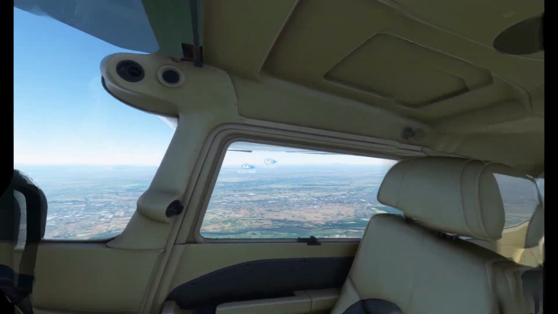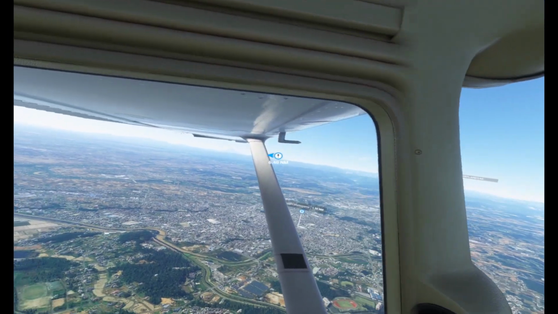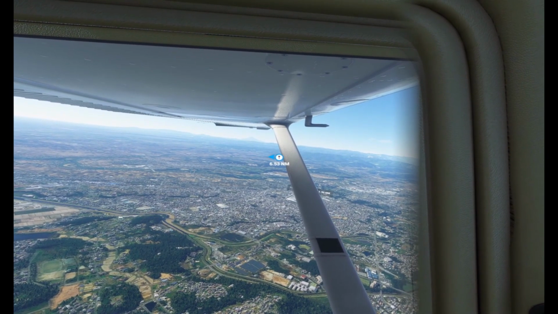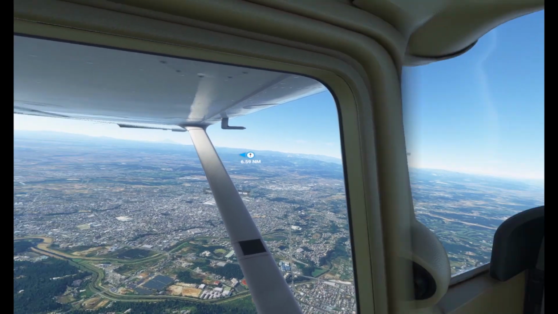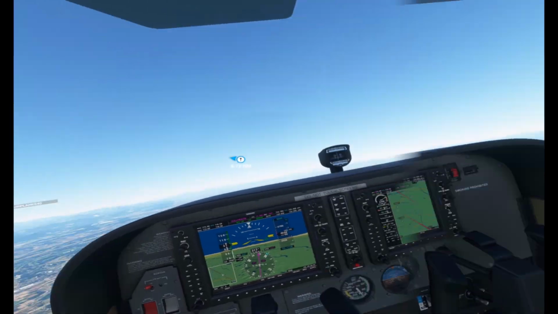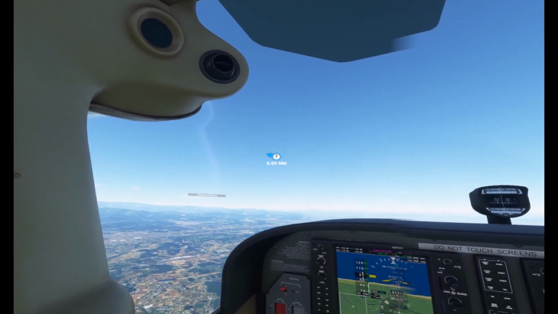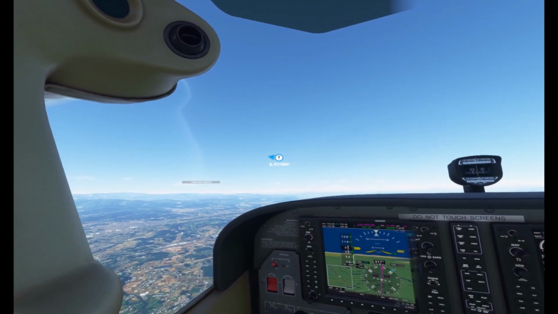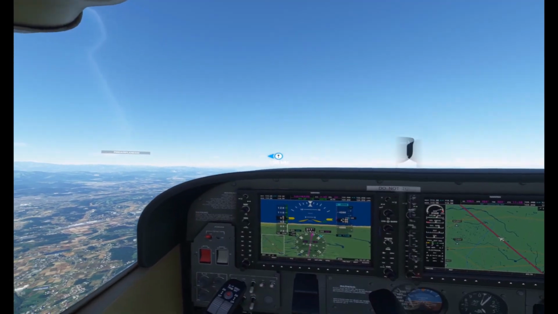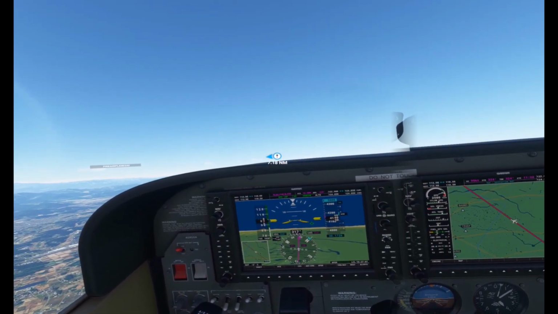I think this is called the cabin. If it's not, then I apologize. It's called the cockpit. The cabin, I guess, this doesn't have a cabin. The cabin is the part of the plane that's behind the cockpit, I think, where the passengers sit. So I don't know, maybe that's the cabin back there. I don't know. Alright, we can actually climb faster.